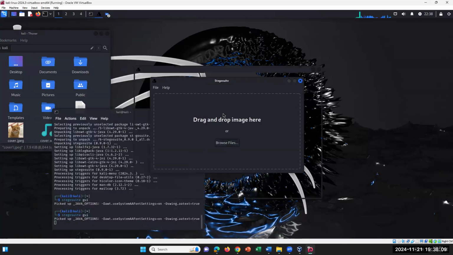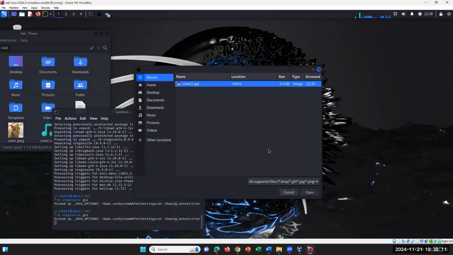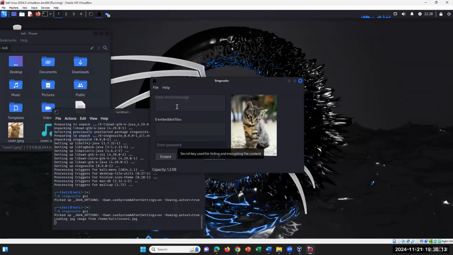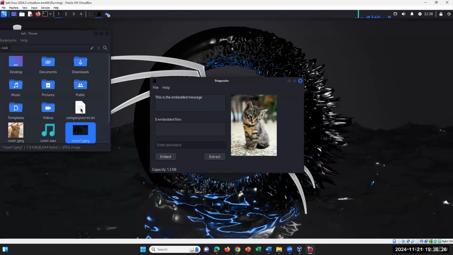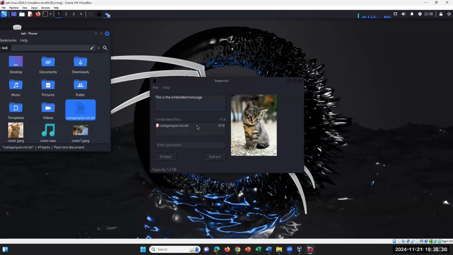So let's load our picture. Type in the message. This is message. Then let's minimize this. We're going to drag this into here. Make sure that shows and then put in your password. K-A-L-I.